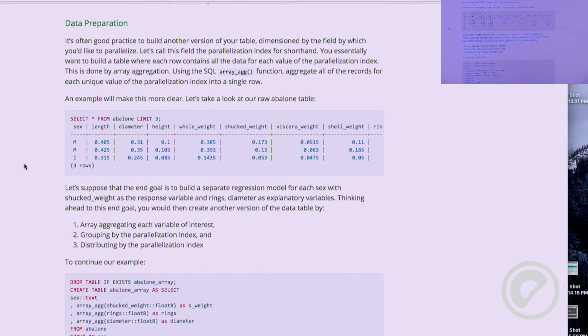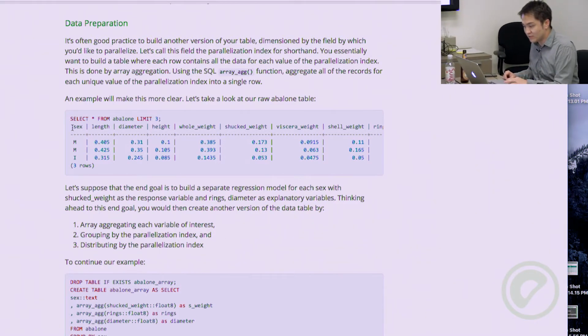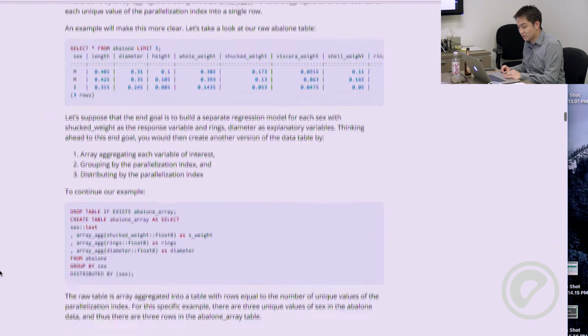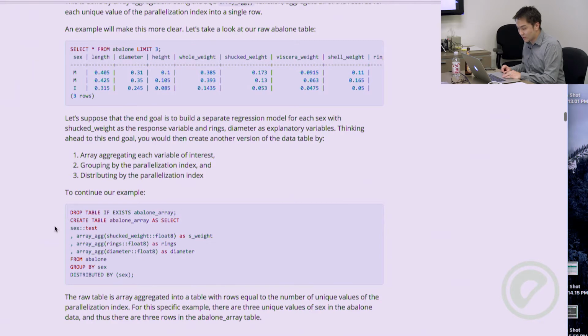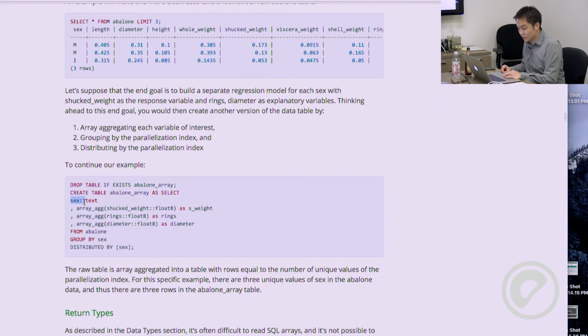One way you'd parallelize this workflow is to array aggregate each variable of interest, group by the parallelization index. In this case, one suitable index would be the sex column. And then you could distribute your data by the parallelization index. To do that, you create a table called, let's say, abalone_array, and you would specify sex as one of the columns in your new table, and then array_agg all the other quantitative variables that you want to eventually include in your workflow.